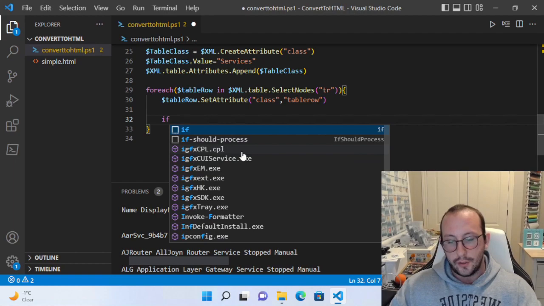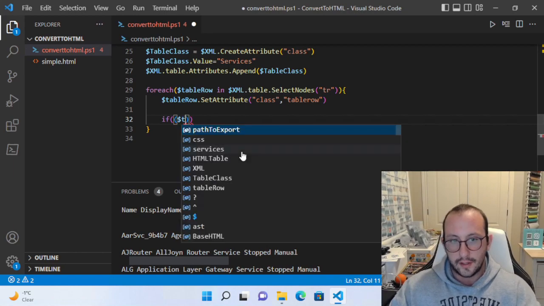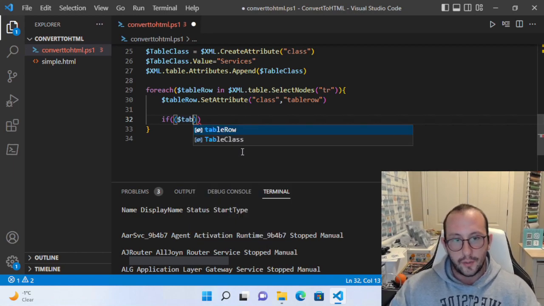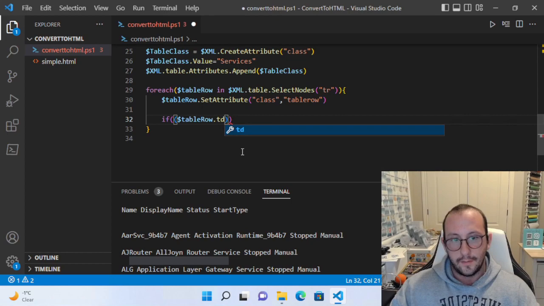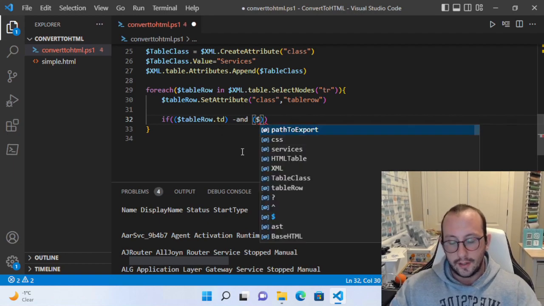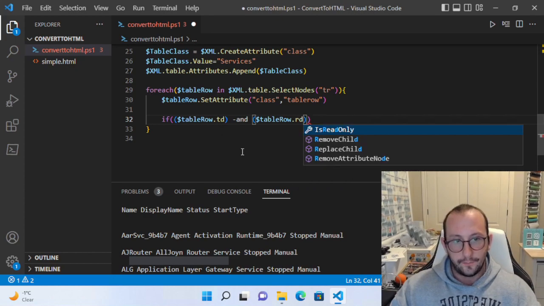So what we want here is just an if statement, and then a pair of parentheses, and we're actually going to want another pair of parentheses, because we don't want to modify the header. So we want to make sure the table row has the TDs, not THs, and we also want to make sure that the table row dot TD.